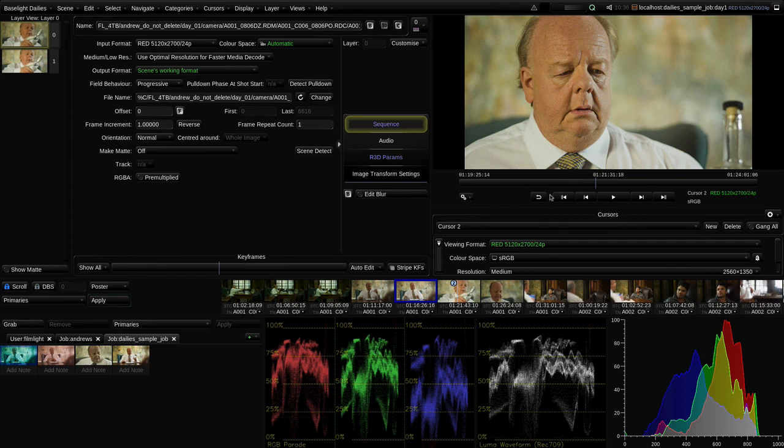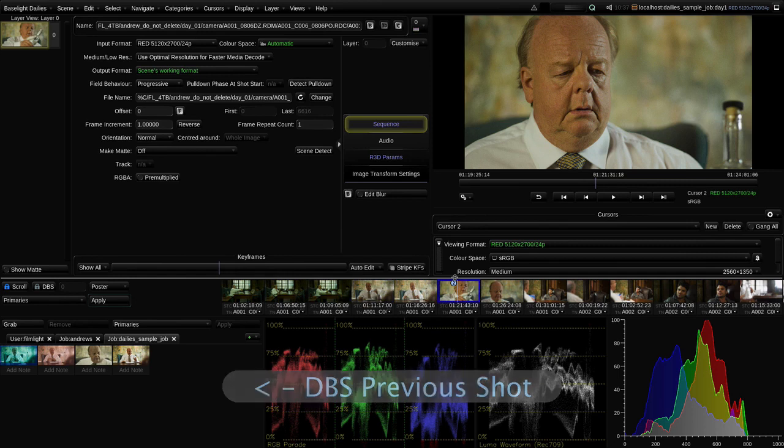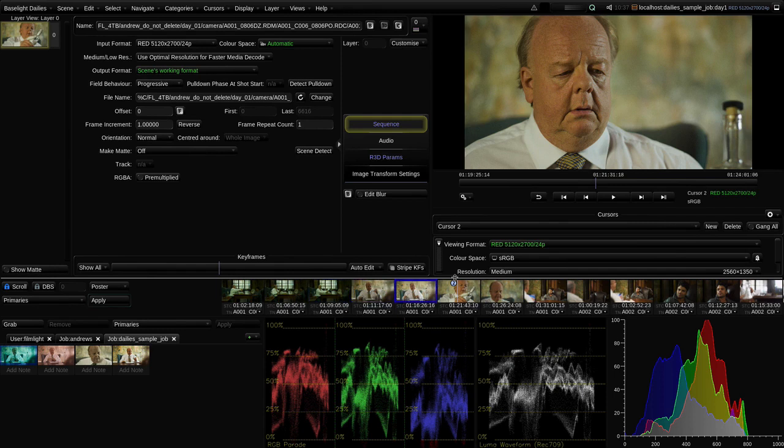As well as being able to use the mouse to move the DBS around, we've added some keyboard shortcuts as well for that to make it easy and quick to do. So if I just Command Z to undo that change, what we can do is use the less than or greater than keyboard controls here, and that will move the DBS around in the shots list in the cuts view, like so. So you can move the DBS independently of the cursor position, which is Z and X. I can move it onto the previous shot, like so.